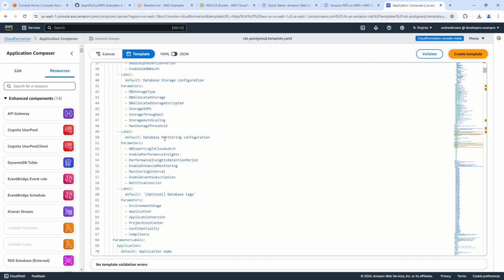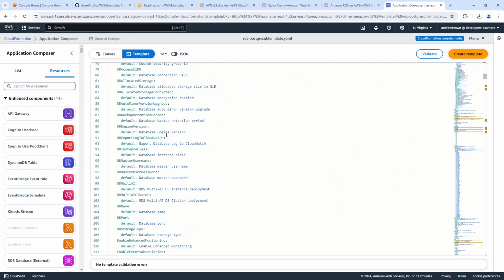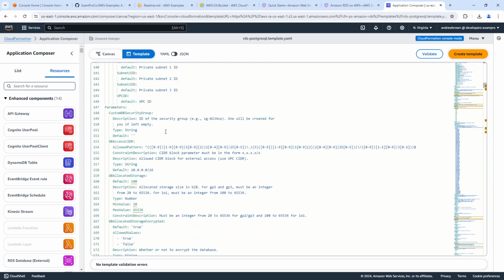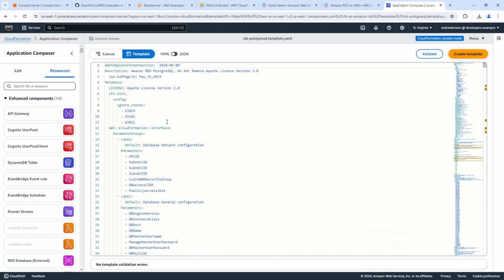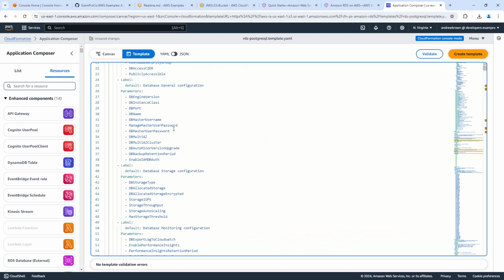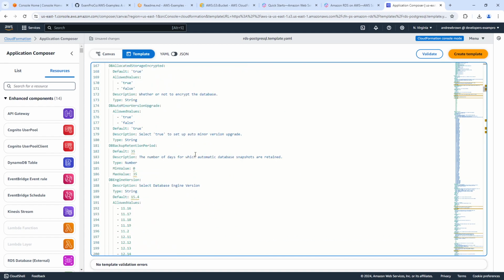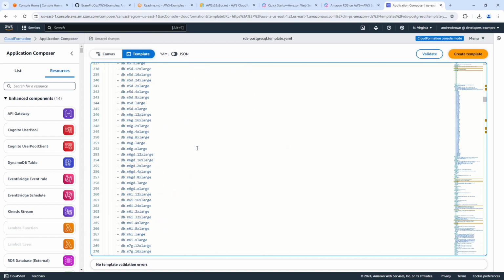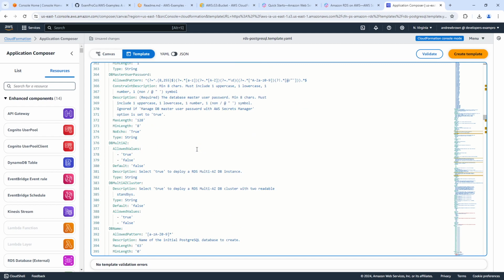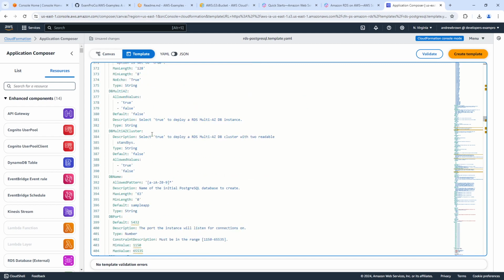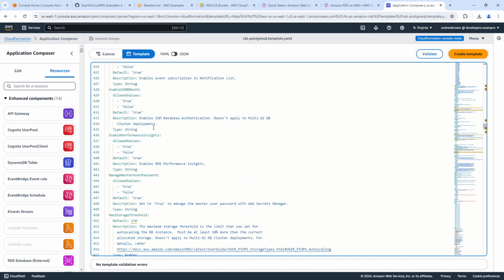So we can scroll on down, and yeah, we have a lot of stuff. I want to see the resources. Got parameters still. What is this stuff up here? Oh, metadata. Okay. Oh, because it is a CloudFormation interface. Okay, so there's additional things going on in here. And I'm going to keep scrolling down. Password, username, cluster, database, port, etc.